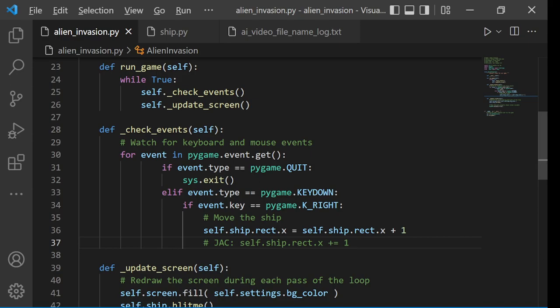Now, the movement of the ship is dependent upon what the ship does. The game doesn't care about the ship. The ship does.